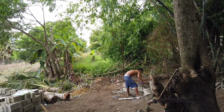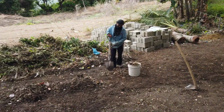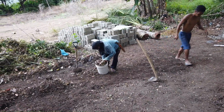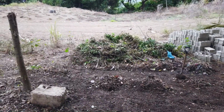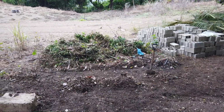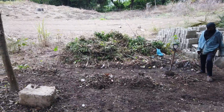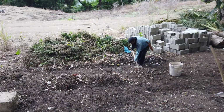So Farmer Willie is continuing to clear this one. So you can see he has further cleared this one now, taking out most of the broken glass and broken cups, and you know, the tin cans. So it's almost there that we can really clear what the line is from the road, so we can walk nicely, not keep on stumbling over some stump of wood.